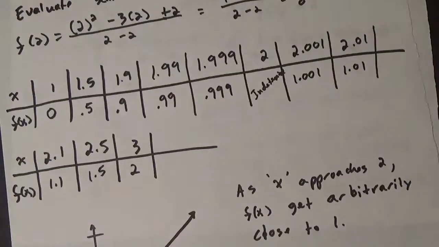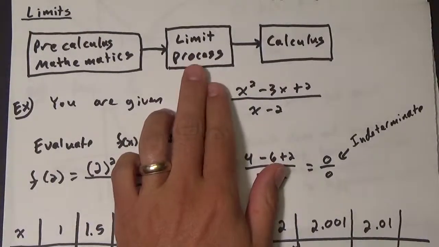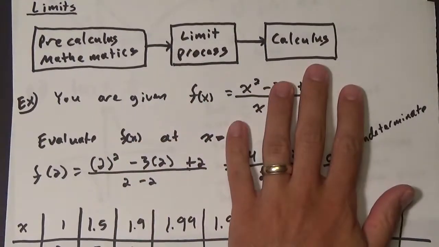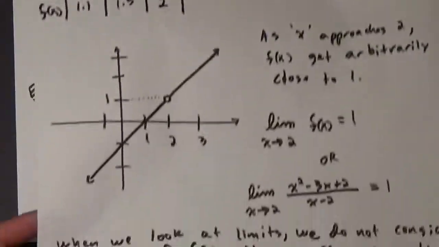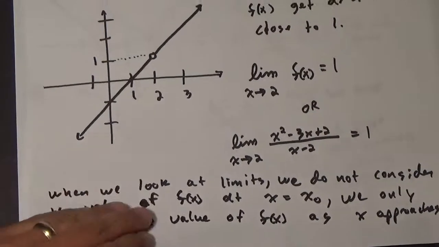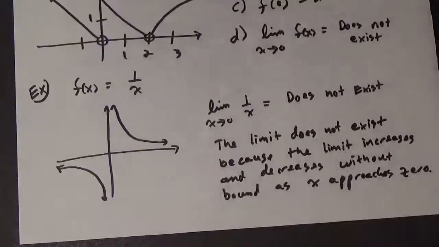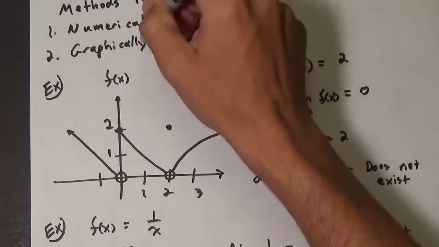Here is our introduction to a limit. And again, we're at this part right here. We're developing limits so that later we can develop calculus. And essentially a limit is what's happening to our graph around an x value, not at the x value. And the first two ways we've learned to evaluate a limit, which are valid, are numerically and graphically.